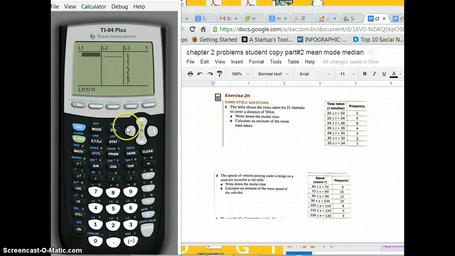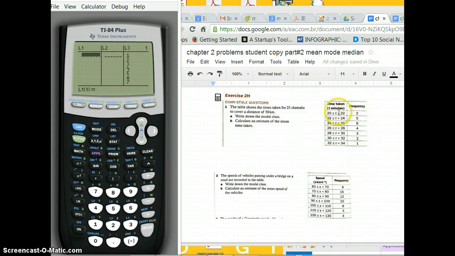Okay, so we go back to list 1, and instead of putting 20 or 22, what I'm going to do is put what's exactly in the middle of 20 and 22, because when you take a mean of the data in a grouped frequency table, it's a little bit tricky because you don't actually know these two cheetahs here. You don't know if they took 20, 22, or 21. We've lost that data by putting them in a grouped frequency table. So the best you can do is say, well, between 20 and 22, there's 21. It's right in the middle.